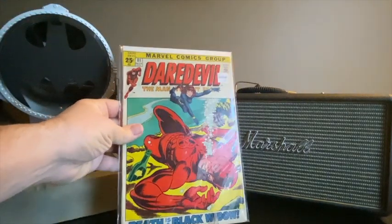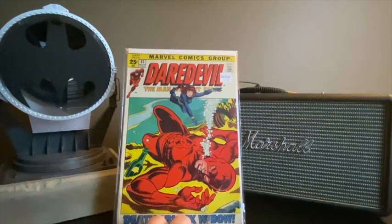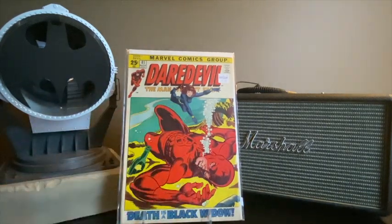I got another copy of Daredevil number 81. This is the first issue with Black Widow in Daredevil. And for those of you who are wondering why he is picking up so many copies of Daredevil 81, that will become clearer once you start watching some of the Lords of the Long Box videos. So this is a spec buy, but it's also just a good book to have no matter what, because it's a change point in the Daredevil storyline.